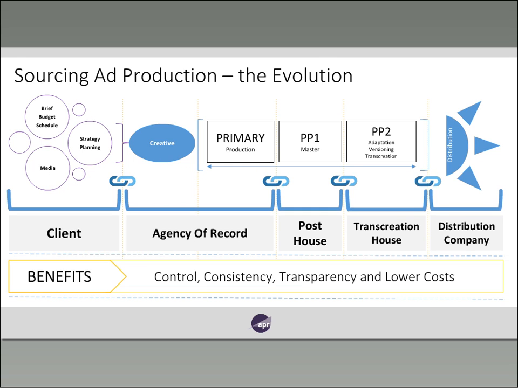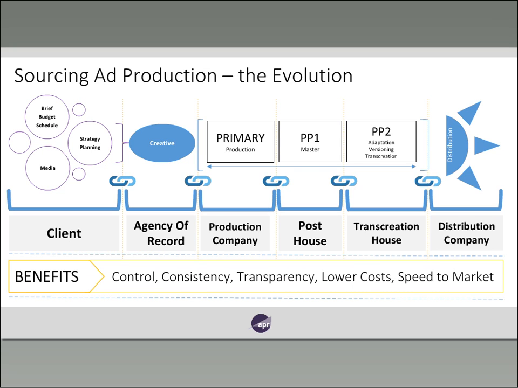And if we keep digging a little bit more, you look again back towards the transcreation and you say, well, actually, we're distributing, we're delivering to the markets, but this is being done by my transcreation house, and I'm not sure they have those capabilities, so they must be outsourcing. So what if I take a look at this distribution and delivery and see who's doing this for my transcreation house, and is there an opportunity for me to look more closely at these costs as well, and perhaps formalize some sort of arrangement there as well.